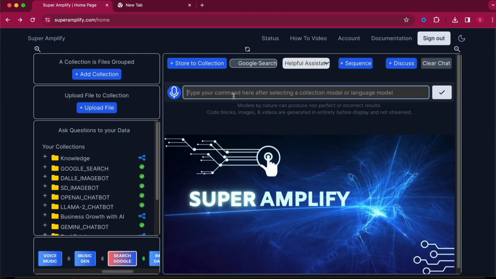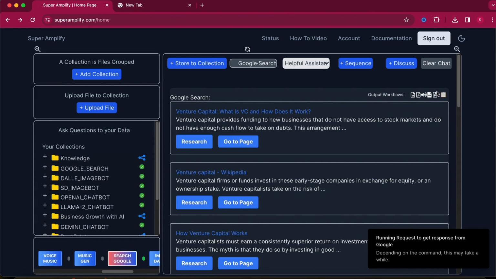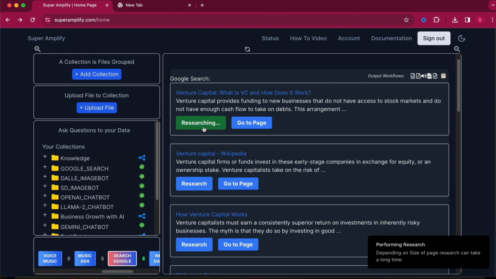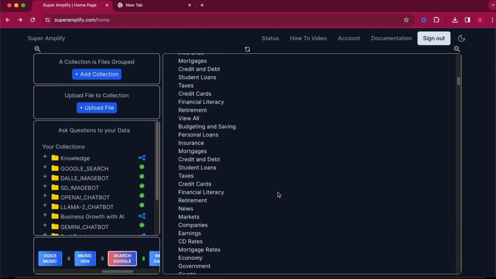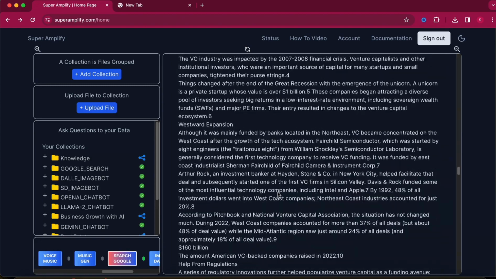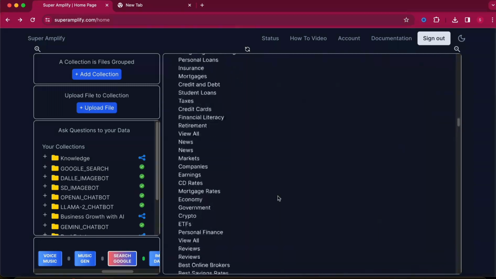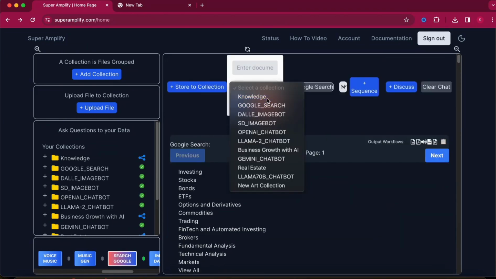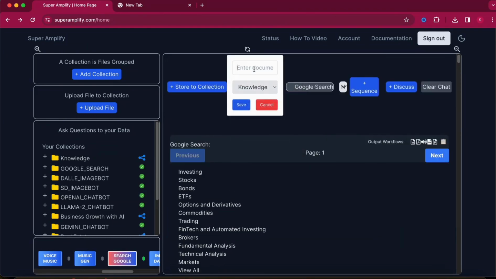So if I was to search for, let's say venture capital and ran it, I would get really quickly a safe Google search. And what I could do is I could use that and do some research, meaning scrape the website of that page, and boom, I have everything that was on that website. And so I can quickly turn that into, throw that into this knowledge folder that has all information on VC, VC info.